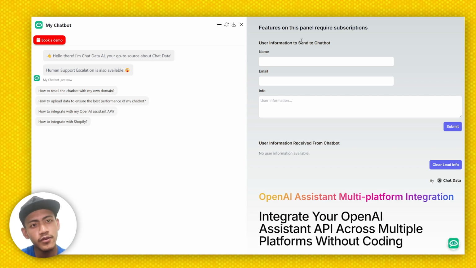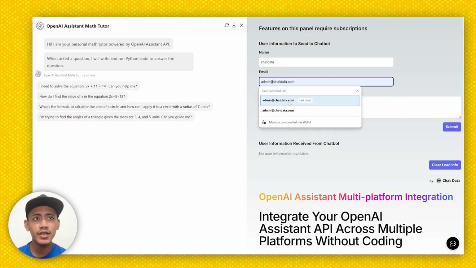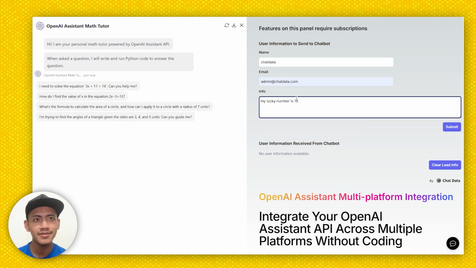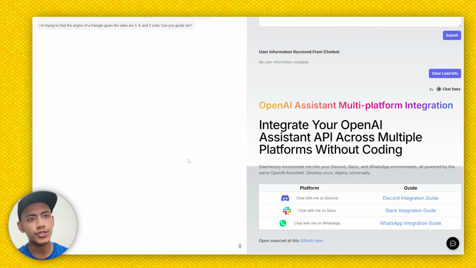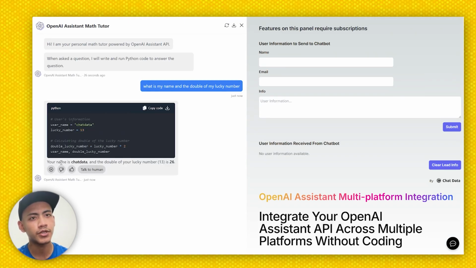Now let's say, how about creating a personalized user experience on the AI chatbot? By using the user information which is already stored in the website, we can use this website form to demonstrate. So let's get started. First, you will have to fill in the above information as you can see. After this, we are going to ask some personalized questions. For example, if the user wants to know the name or the double of their favorite number, then the chatbot will use the personalized information given by the user to the website, as we have seen before, and will give a correct response. Here, we have entered the lucky number as 13, which you can change to any other number also. Then you can see the output is 26, which depends on the website form input of 13.